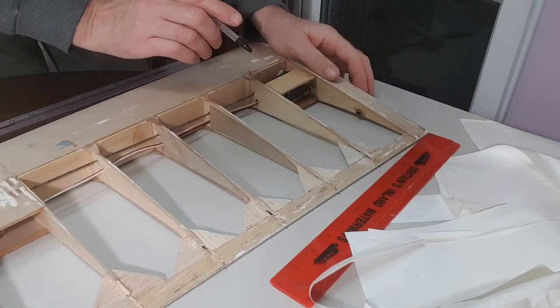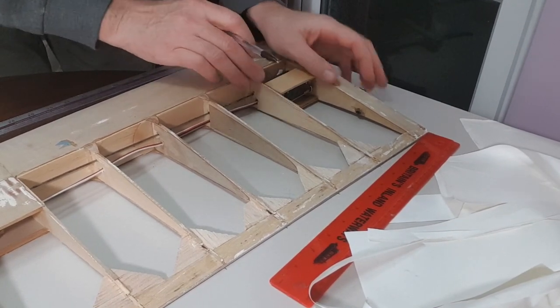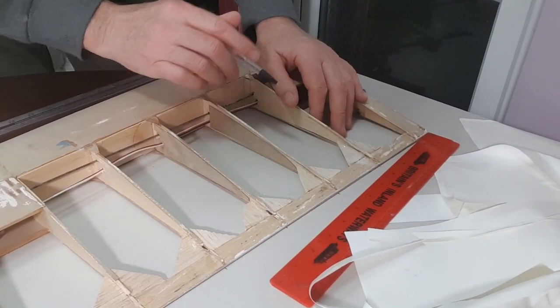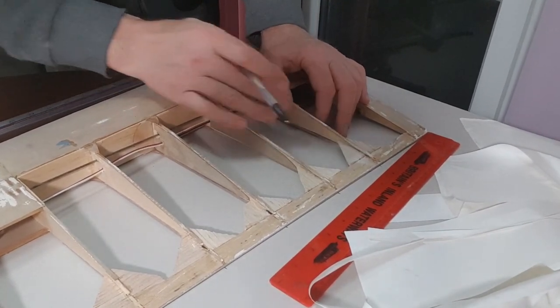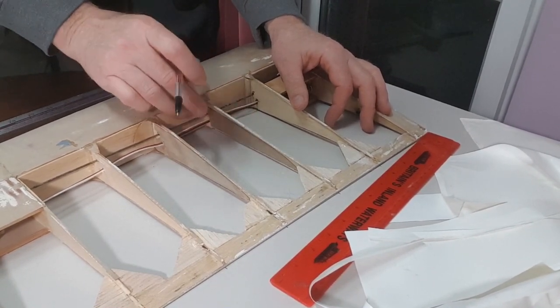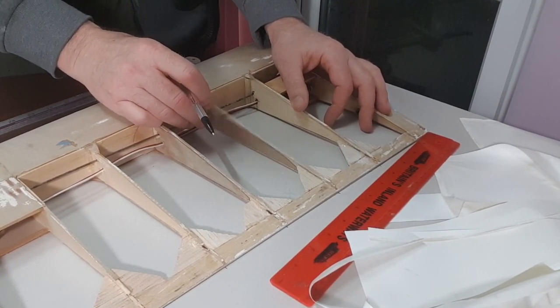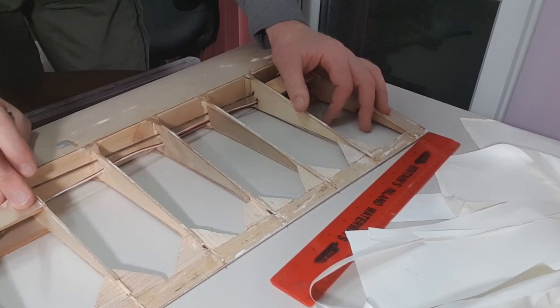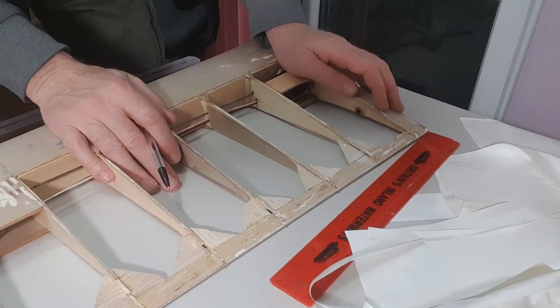And this rib here holds the servo, and it looks in reasonable condition, I can work with that one. So I'll leave this rib sticking out, but I'm going to remove, that one's broken anyway, look. I'm going to remove all the ribs and the trailing edge.